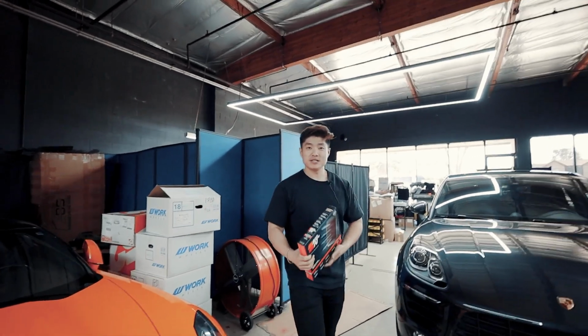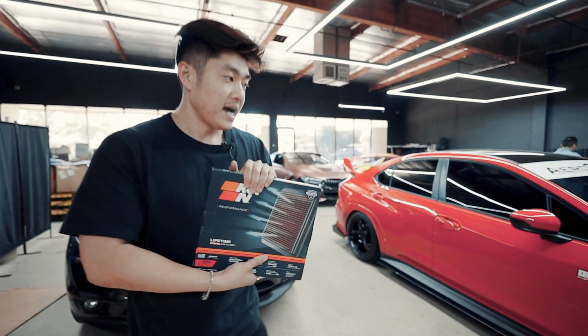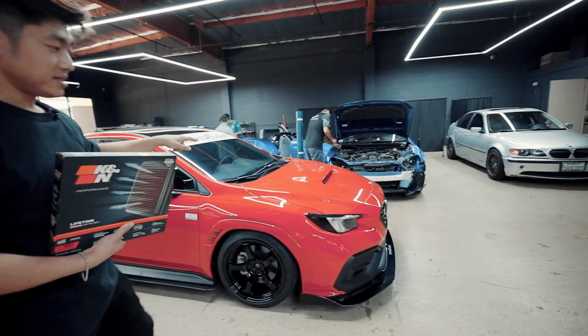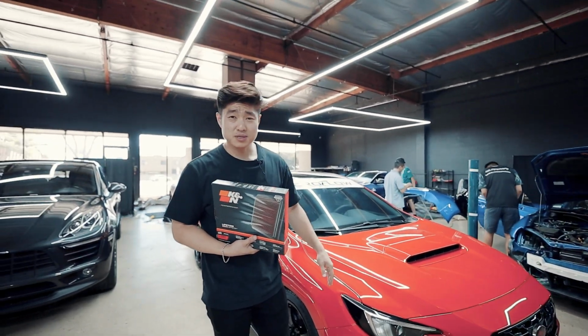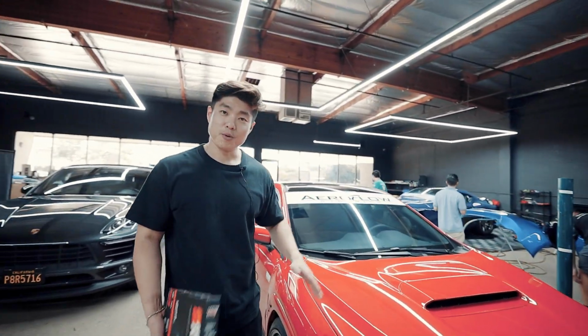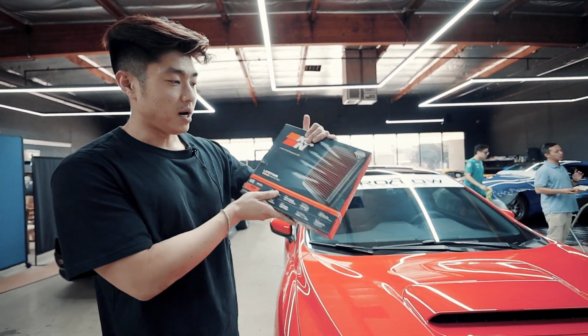But today, I'm here to install the K&N air filter and do the charcoal delete. I see some guys on YouTube and Instagram and Facebook talking about the charcoal delete can give you like 2 more pounds of boost and potentially like a couple horsepower. We're here to test that theory today, which I picked one up at my local AutoZone.